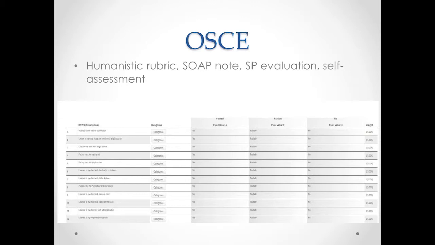The next way that we use our rubrics in ExamSoft is for our OSCEs, our clinical examinations. This one has 4 components, so we're using 4 sets of rubrics within these assessments. There's a humanistic rubric, which really is a standard rubric that we apply to any OSCE that covers things like empathy with patients, communication with patients, all of those things that we are intending to measure as far as their interaction with that standardized patient.